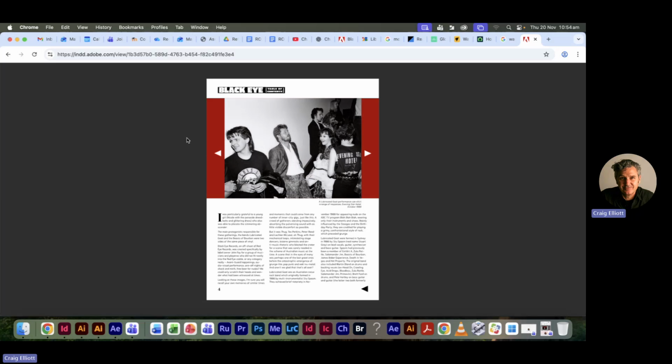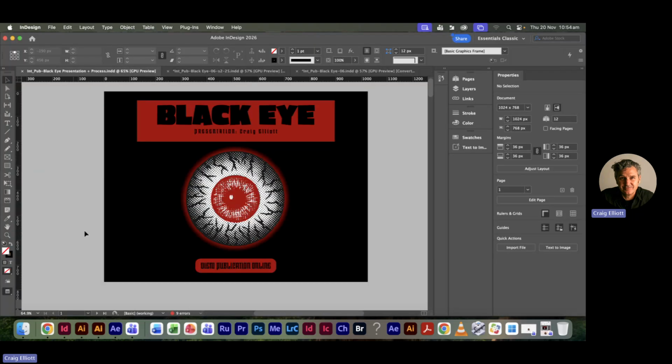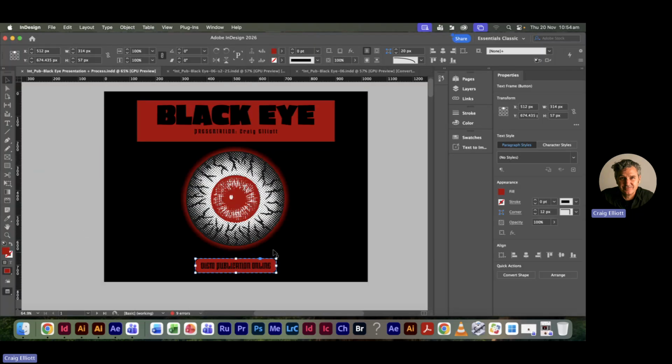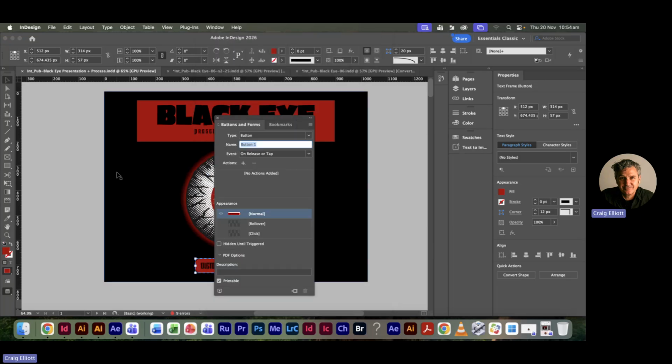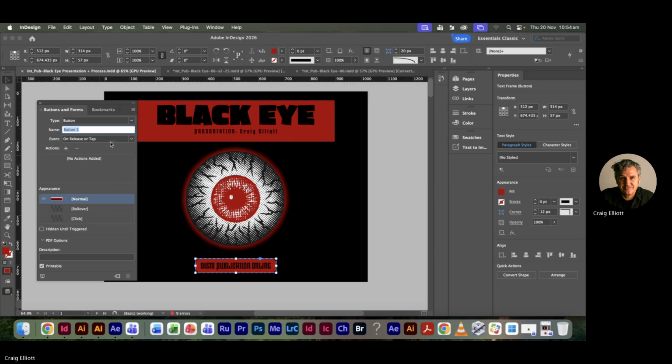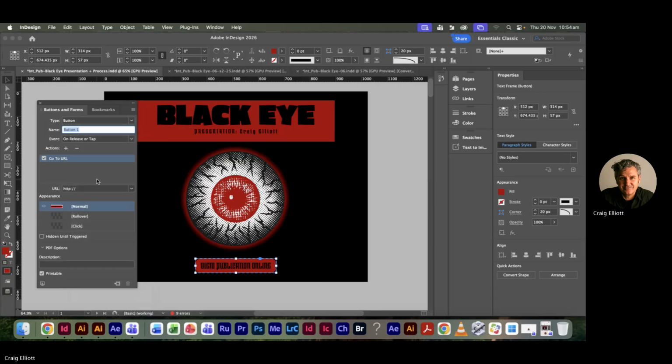So what I'll do now is I'll come back to the presentation document and window, interactive buttons and forms. Okay, so I'll make this button go to a URL address. Now, InDesign hasn't updated this.